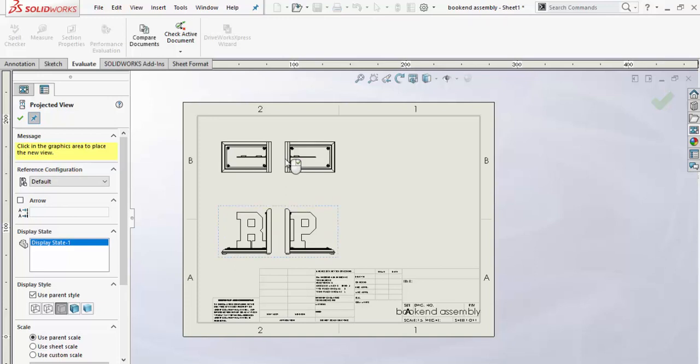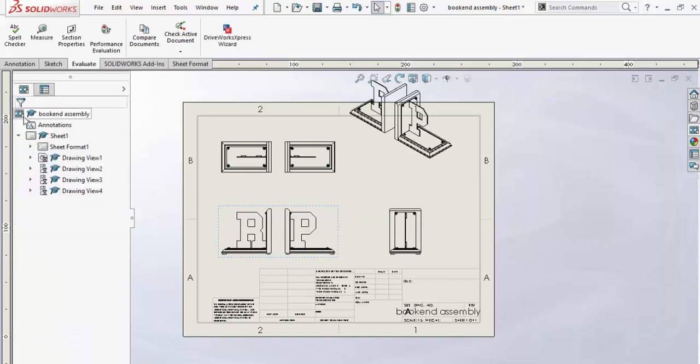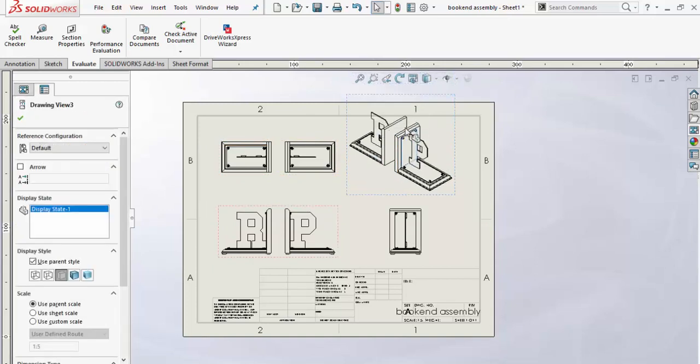So now, kind of going clockwise around the model and the assembly, I'm going to come over here and select this up here off to the side, and I'll come back and fix that in a moment. So now what I'm going to do is come back over here and go off the side to get the front view. Okay, that looks pretty good. I'm going to go ahead and accept that. I'm going to grab this view here, the isometric, and I'm going to pull this down.